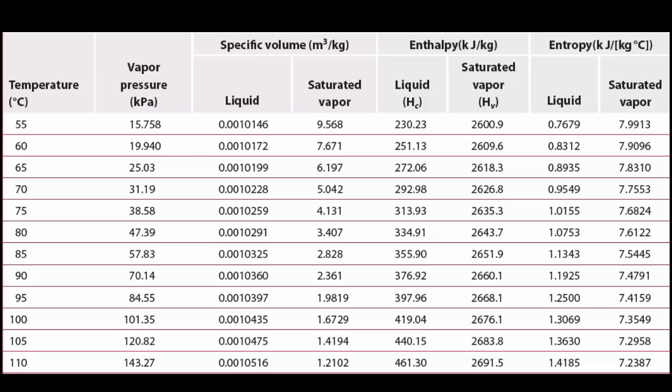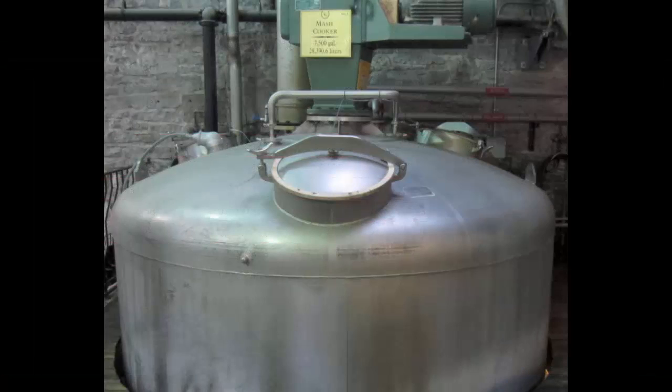Another way of obtaining values of steam is where the thermodynamic relationships have been expressed as equations, and those equations can be programmed either into a spreadsheet or they are also now available on the internet. These numbers that we get from the steam table tell us how much enthalpy is available when steam is condensed, and that enthalpy then becomes available to heat a food product for any of the desired processing operations.